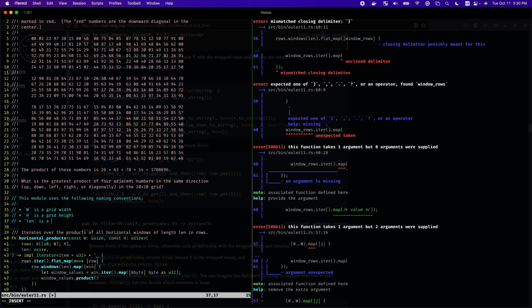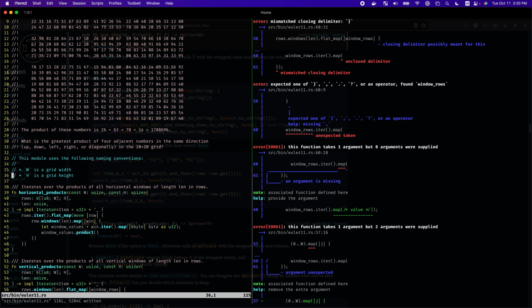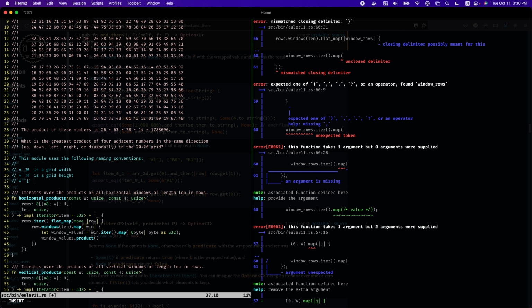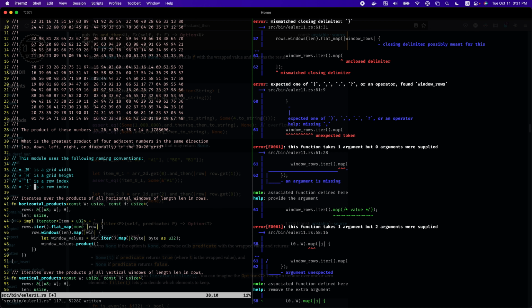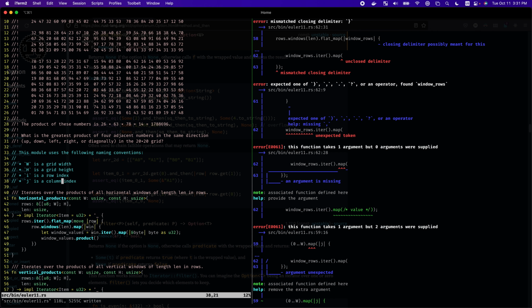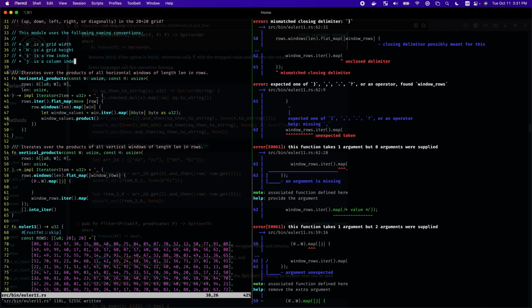Len is a window length. I think that's clear enough. Say I is a row index, and J is a column index. We'll try to keep this small enough that if somebody gets confused looking for I, they'll be able to find that.